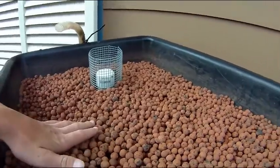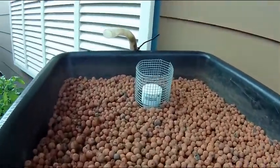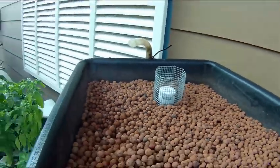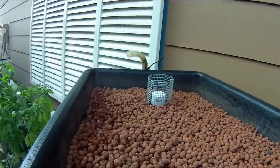This is my bell siphon. We have some clay beads in here. And here's the bell siphon and the guard. It's working really good for me right now. I hope I can start getting some plants in here growing.